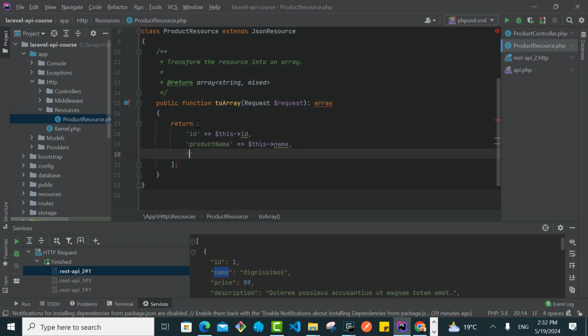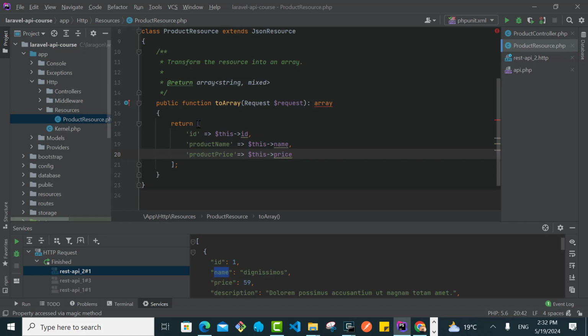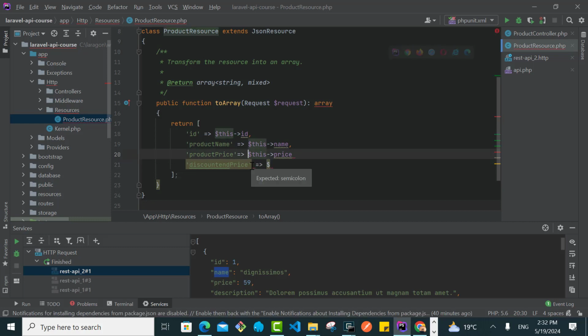So maybe also we have productPrice like this. I can say this price like this, and then maybe I want to add discountedPrice, something like that. On the product price and on the product discounted price, I want to add the dollar sign.